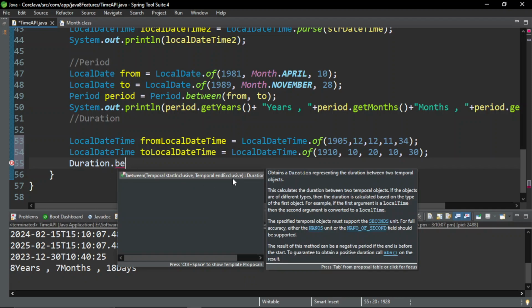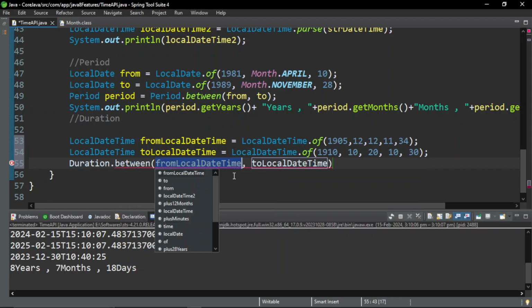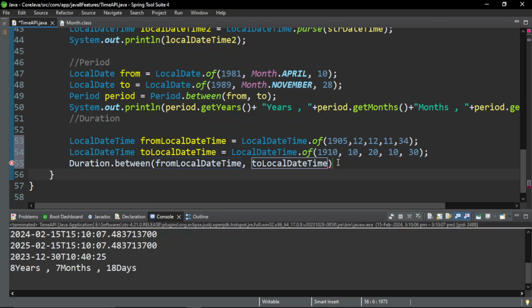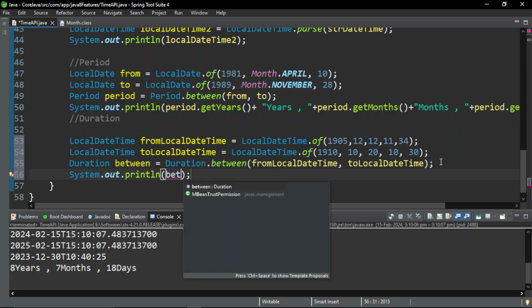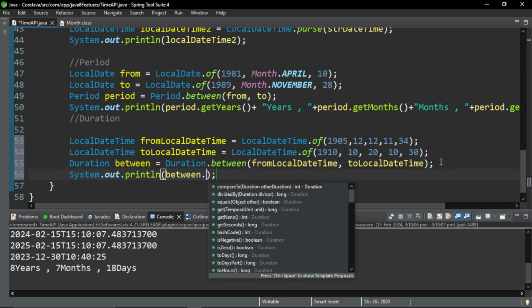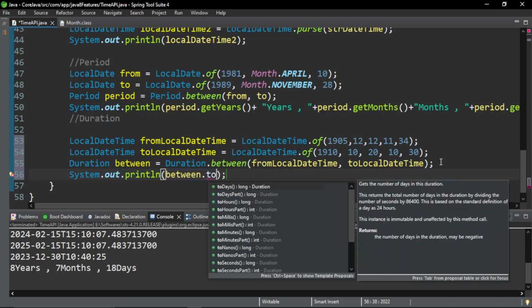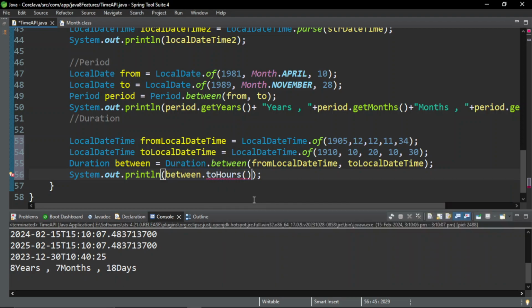Start inclusive and end exclusive, both are Temporal types, from date and time to date and time. Now I need to print that result. Between.toHours, how many hours there are.